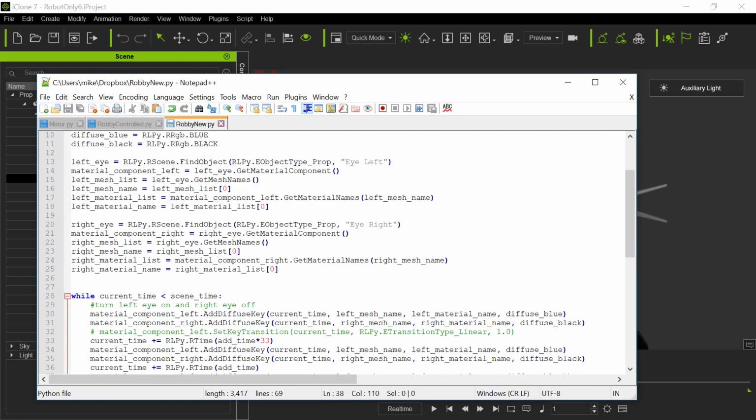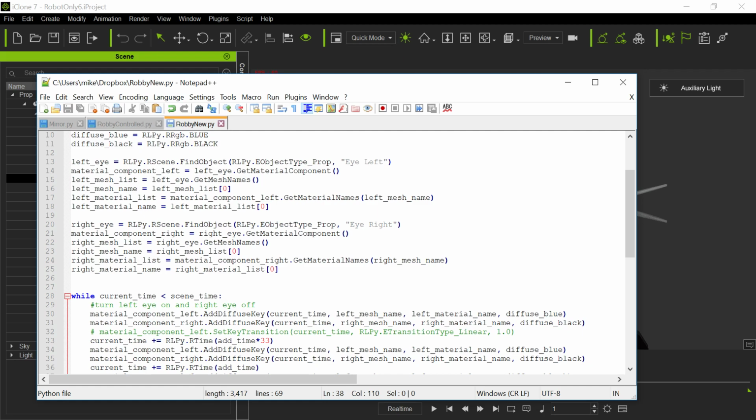I'm not sure what will happen if you have duplicate names, which you could definitely have. I assume it'll get the first one that's in there, but that also shows you that best practice is not to do that. So don't do that. Then we get the material component for that prop. That's just a thing to get all the material things that are associated with it. And when we say get mesh names, you should be aware this doesn't always work. The developers, particularly Luke, are aware that this is broken. So sometimes it works and sometimes it doesn't. In this particular case, it happens to work for my two eyes.